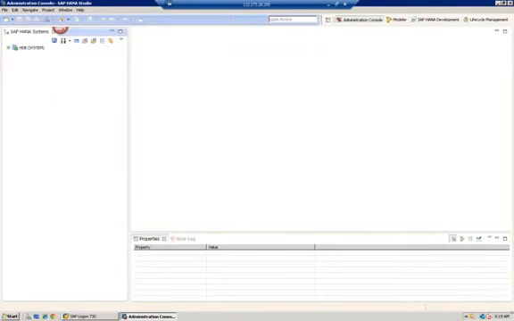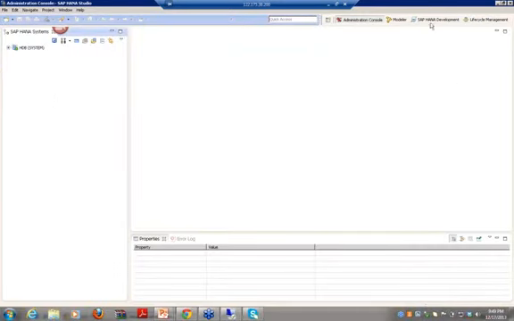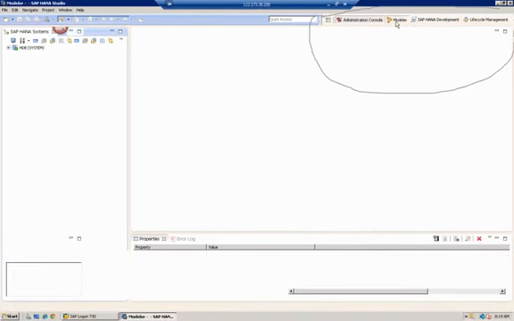Whatever perspectives were opened recently, you can see them on the upper right hand corner. From here also you can switch.